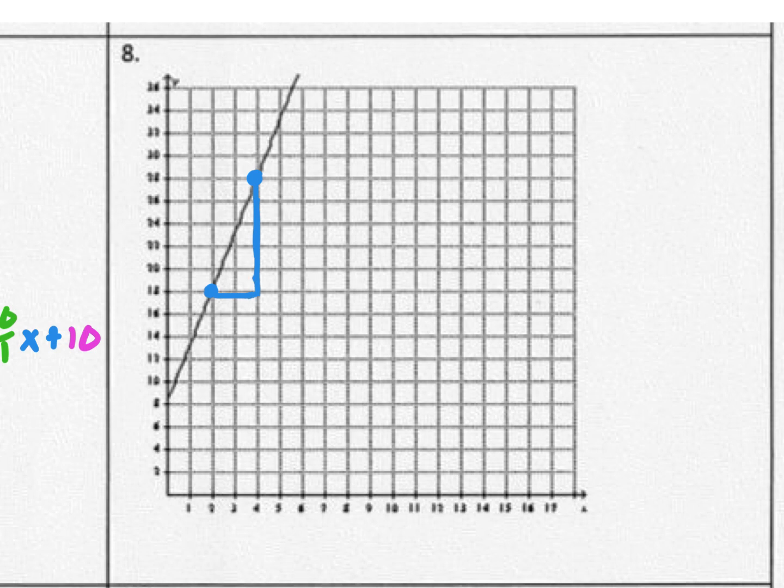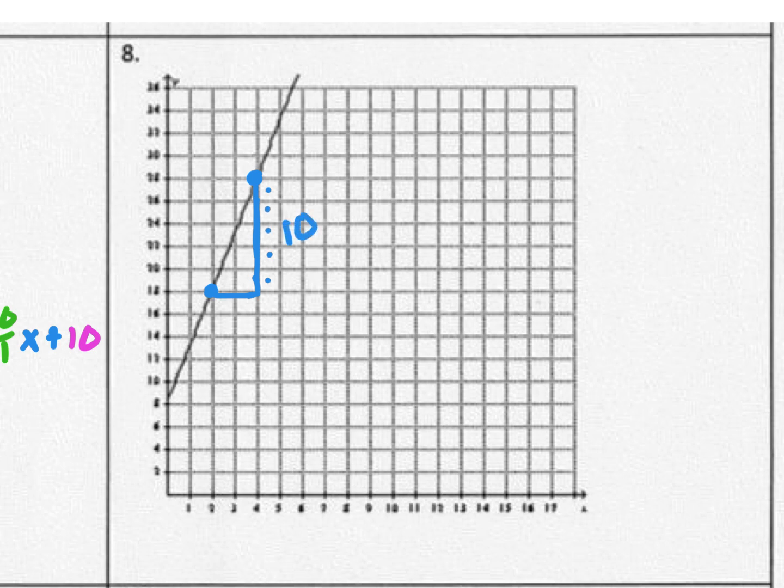So here's my right triangle. Again, we need to look at the scale. So this is 2, 4, 6, 8, 10, 12, 14, 16, 18. So they go up by 2s. So it goes from 18 all the way up to 20, 22, 24, 26, 28. So we go from 18 to 28. So our vertical distance is not 5, it's actually 10 because it goes up by 2s. So 2, 4, 6, 8, 10.